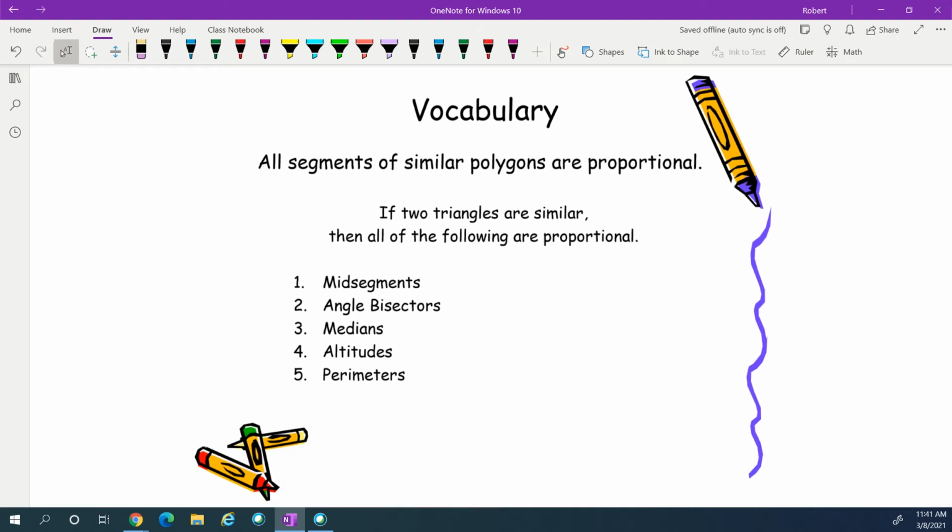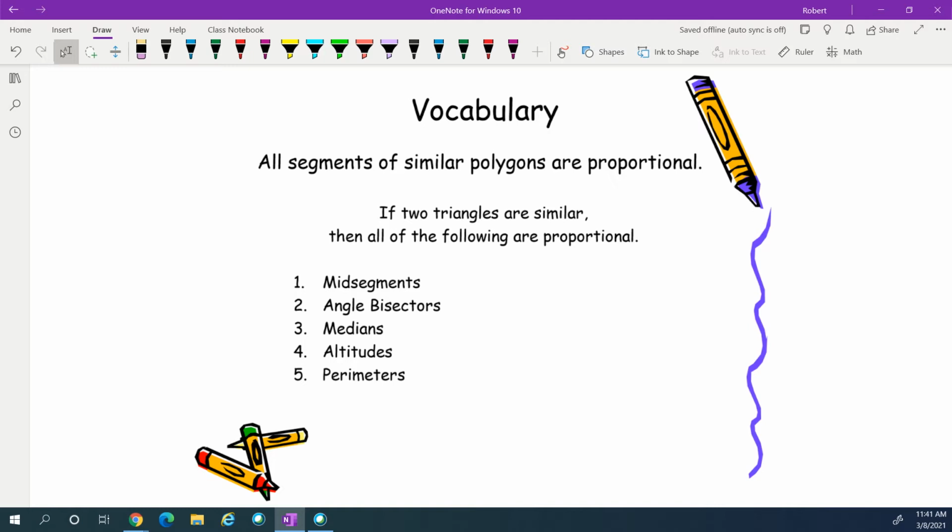When it comes to triangles, it is not just the sides that are similar, but our special segments as well. So if we double the size of a triangle, well, we doubled all the sides. Common scale factor, which means we doubled the perimeter. We also doubled the altitude and the length of the median and the length of the mid-segment. So the special segments that we spent time learning, they are all affected by the same scale factor as well. And you can see those on the screen. Mid-segment, angle bisector, median, altitude, and perimeter. Any of these can be used in our proportions.